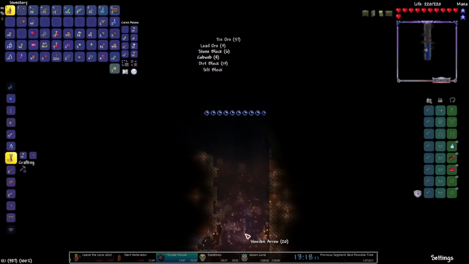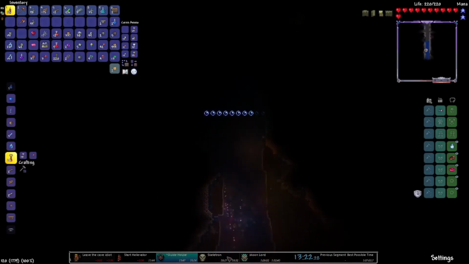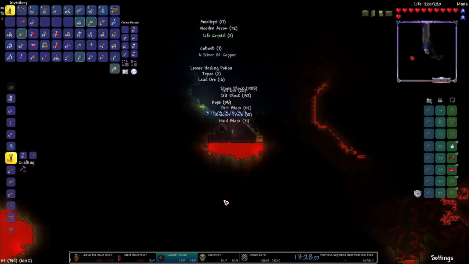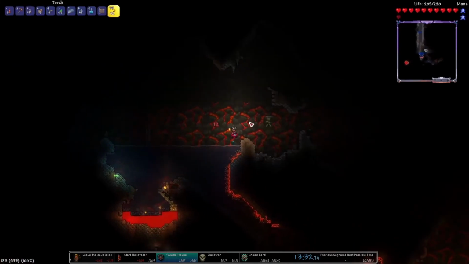That's a new feature in 1.4. Instead of having to sit there waiting for a voodoo demon to spawn, we could just sacrifice the guide himself into the lava to fight the wall of flesh that way.